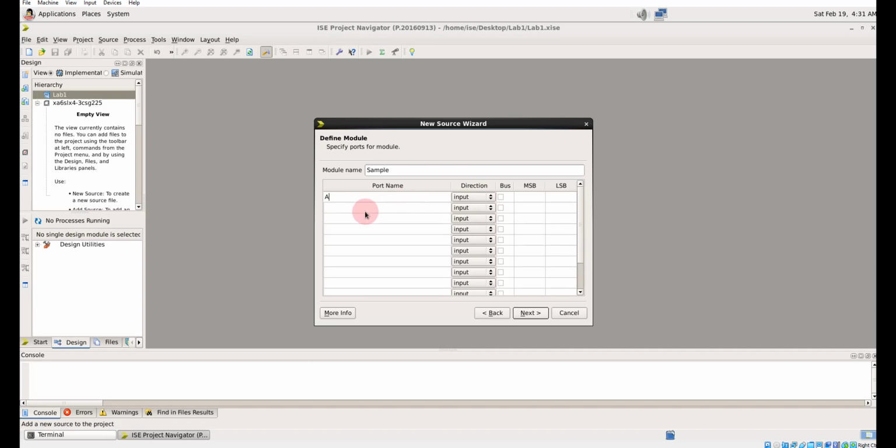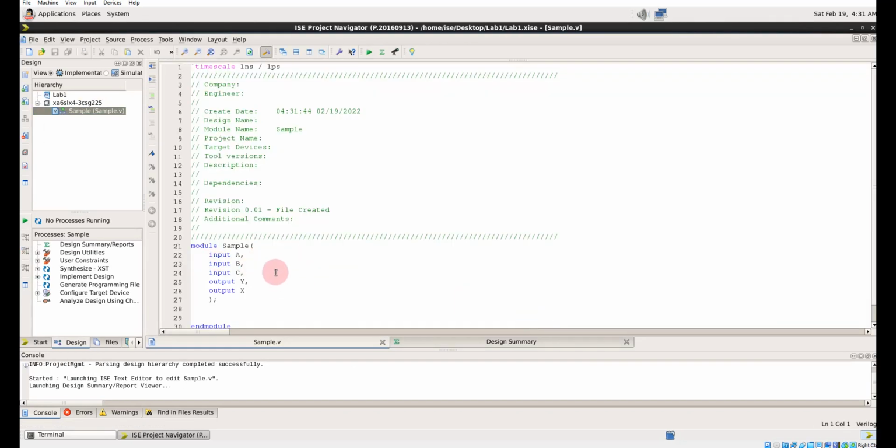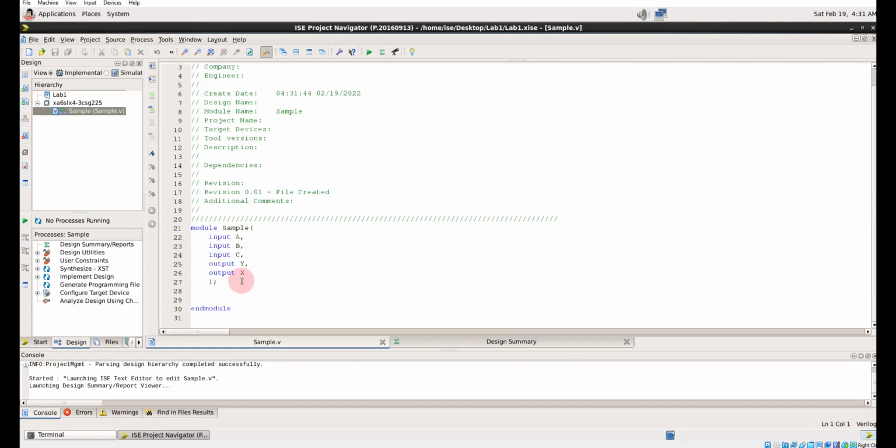I have inputs A, B and C, three inputs, and two outputs, Y and X. Let me change this to output, and then Finish. The sample code has already come here: module sample, input A, B, output, and so on.